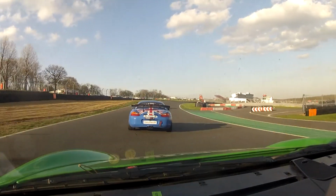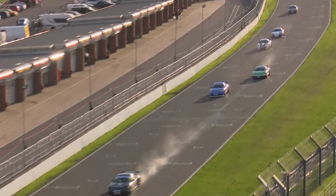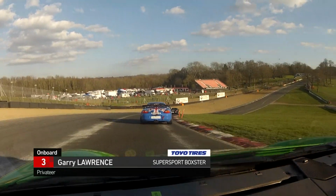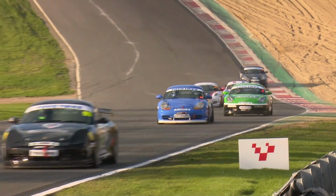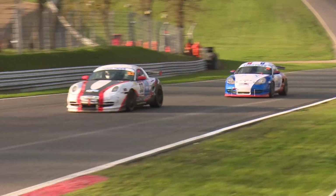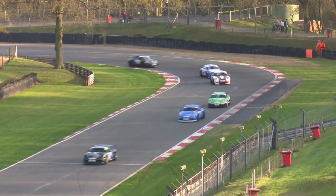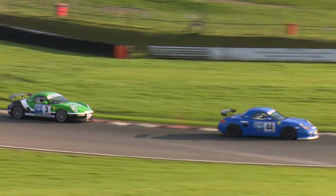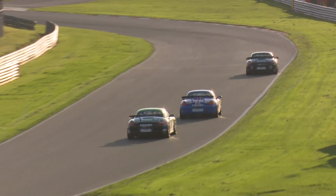We've seen two really good overtakes today from Hull. That one round the outside at Graham Hill Bend, and that was a super move on Gary Lawrence to take second place, and he wants to try and get up with Rick Styron before Rick does what he did in race number one and pulls away. It was only 5 seconds at the end of 20 minutes. So it's Styron, Hull, Lawrence, then Andrew Porter, followed by Anthony Hutchins. Lee Bowden is next. We lost Andy Baker after the retirement in race one, sadly. And it's Hugh Peart who leads the 924 category again, hoping to wrap up with a double this weekend.